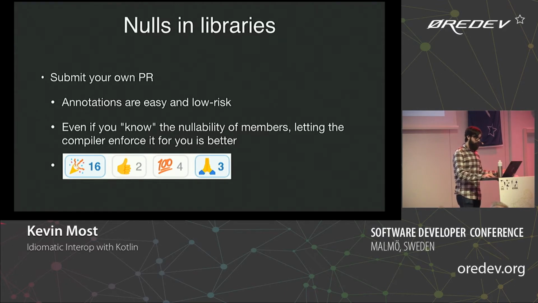So submitting your own PRs is also a great way to start contributing to libraries you use. Those maintainers might not even know that adding these annotations helps a whole class of users, all these growing Kotlin users. So, if we all get out there and start annotating more libraries, they're more Kotlin friendly. So that's it for nulls.